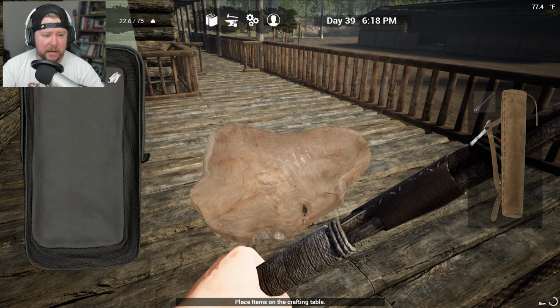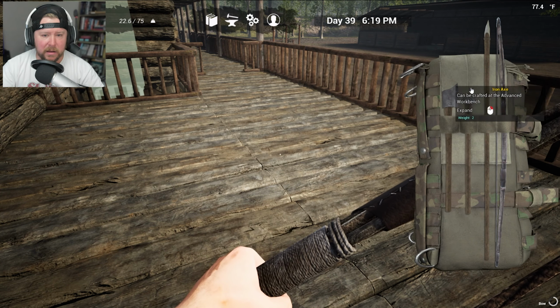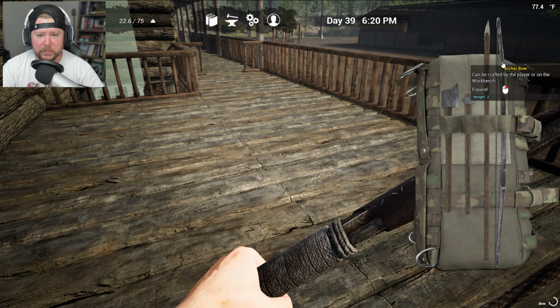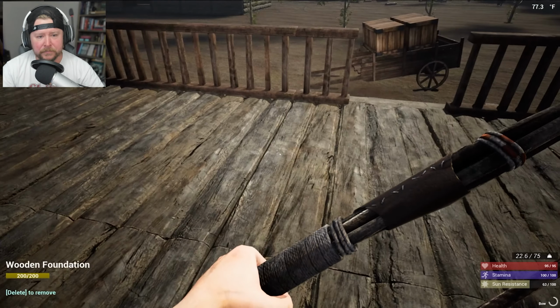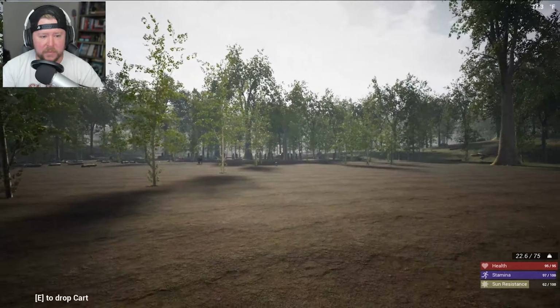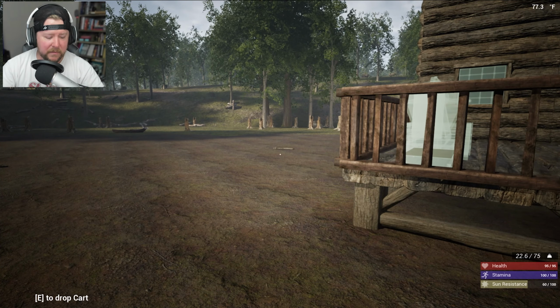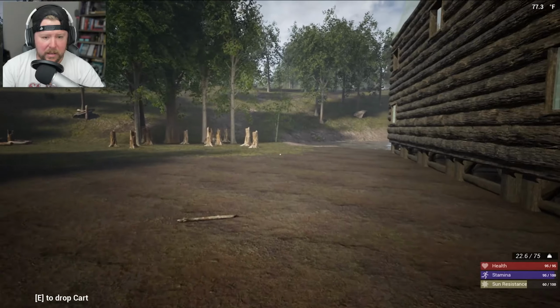All right, let's make sure we have what we need. Let's make sure I have an iron pickaxe. I do have an iron pickaxe. I have a bone spear, and I have an arrow. It is 6:21 p.m. You know what? Who cares? It's dark in the cave anyway, right? Let's just go. The cave is not far.